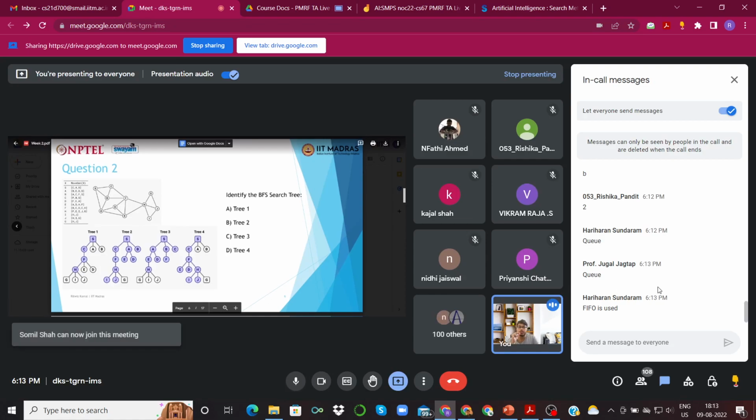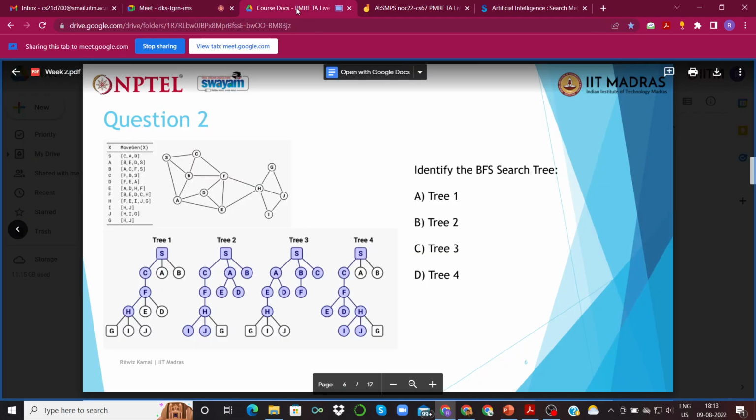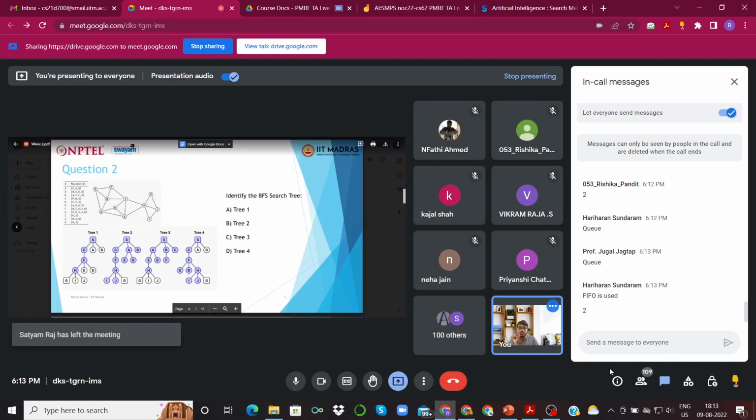Which one might be the right option? Remember in a queue, the one in the front end is taken out first, and the way it is added is from behind, not from the front.